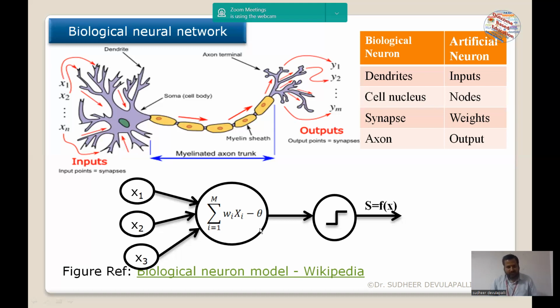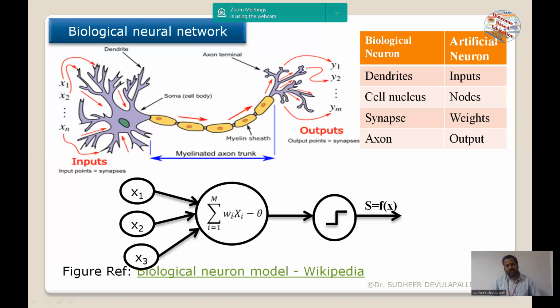Similarly, we also have the artificial neuron. Here the cell nucleus is where the computation of the neuron happens, and we have a basic computation like summing wi times xi. Xi is the input, x1, x2, and so on, n number of inputs, and wi represents the weights associated with these inputs. Every input will have some weight. Based on these weights, we can say whether the input can be passed, or fired, to the next neuron or not. So based on these weights only, we are going to represent our model. These weights play a very important role.